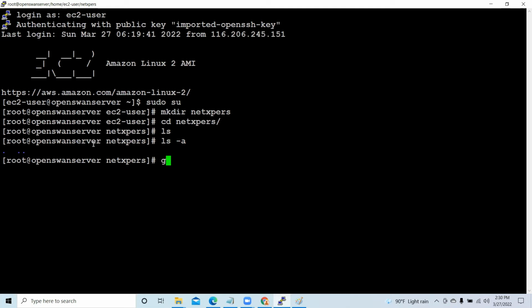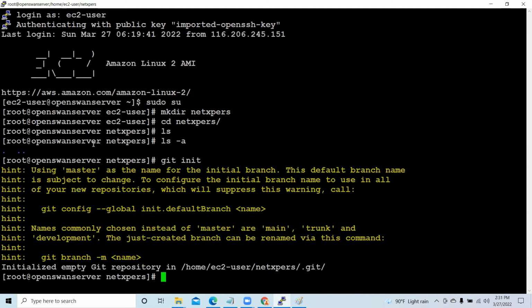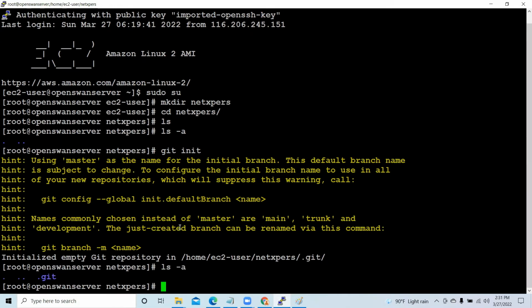What is the command? git init. Just enter. You get some message like this. Just type ls -a. If you type -a, you get all the hidden files and folders. Enter. Here Git is there.